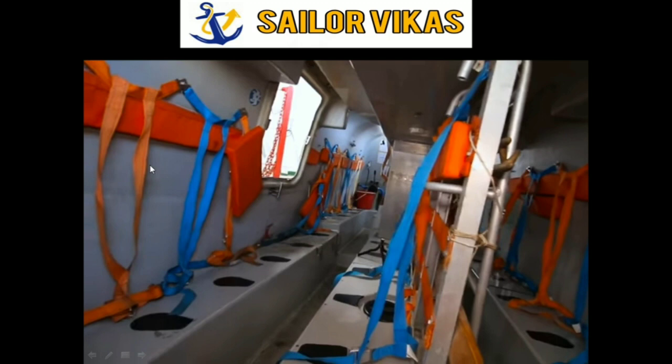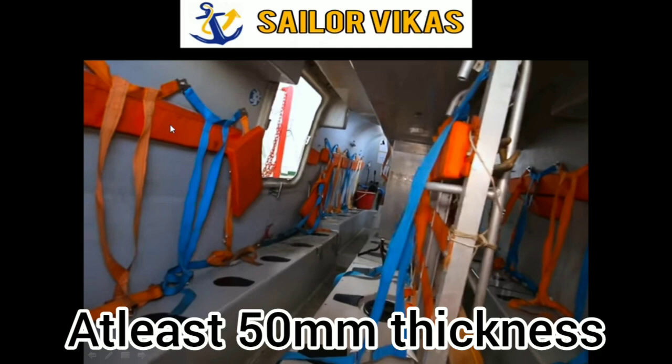And also this cushioning, you can see here, the foam pad. This foam pad should also be there in the lifeboat. It should not be missing or damaged. That is a very important thing. And it's a requirement that this foam pad should be at least 50 mm in height. It should have a flame retardant cover, or it should be of a flame retardant material.